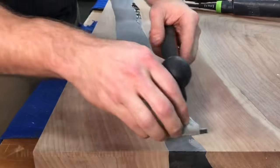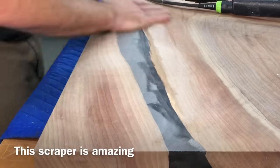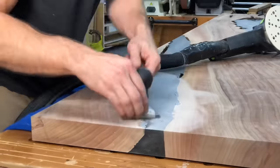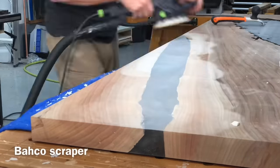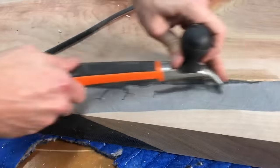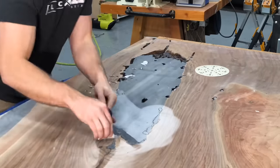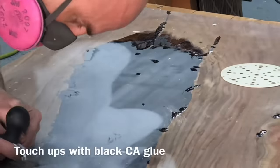When you are touching up these epoxy touch-ups, a good tip is to warm it up. I like warming it up with the sander and then the scraper makes it really, really easy. If you don't warm it up, it can be kind of brittle and actually pull it right out of those holes that you were filling. The sander works well to warm it up and then it scrapes really easily with that Bahco scraper — great tool. Another way is using a heat gun to heat it up — an industrial maker actually commented and told me that's how he heats up his epoxy.